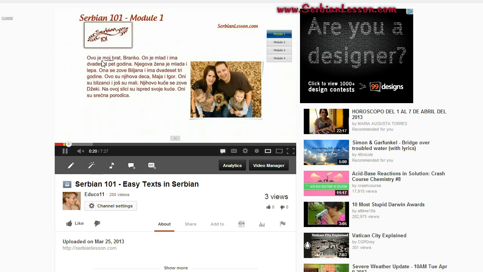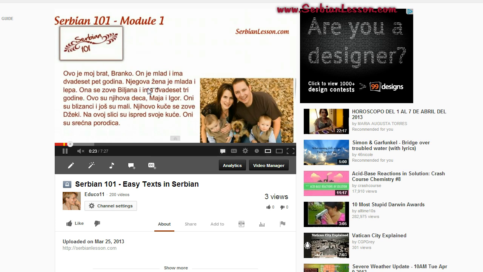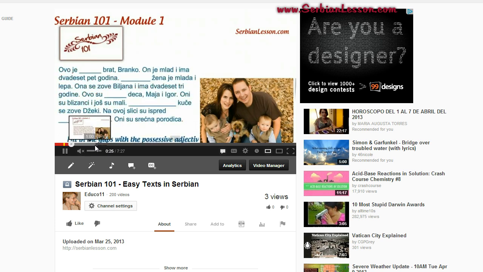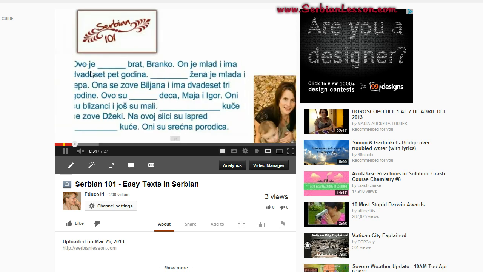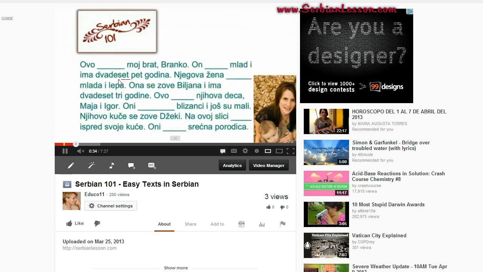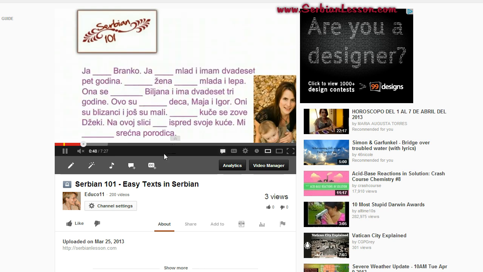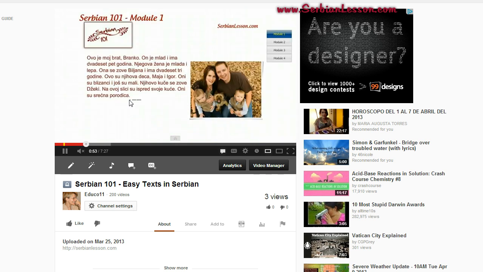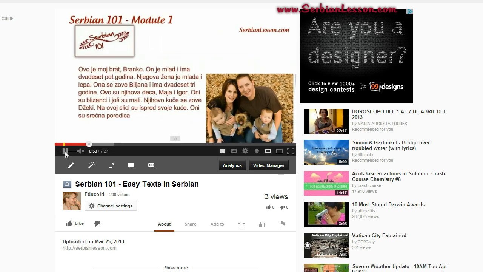Okay, so there is the text, which is read slowly and then a little bit faster. Okay, so twice. And then you have the same text, which is gapped, once with personal adjectives and then with the verb to be. So you read together with me. I'm just going to be quiet here, so you have to fill in the gaps. Okay. And again, there is the third option. So you have one text which is the same and exercises together with it.